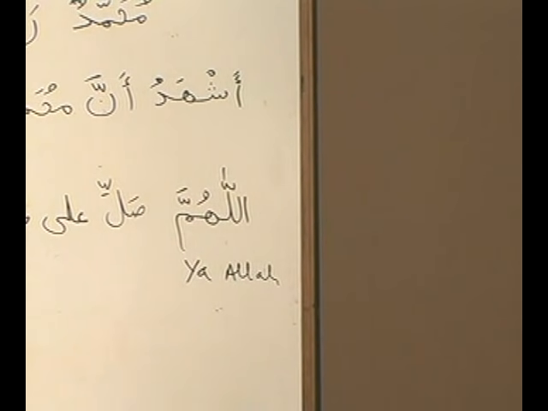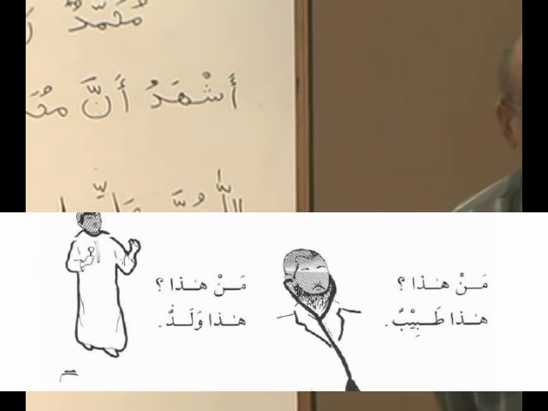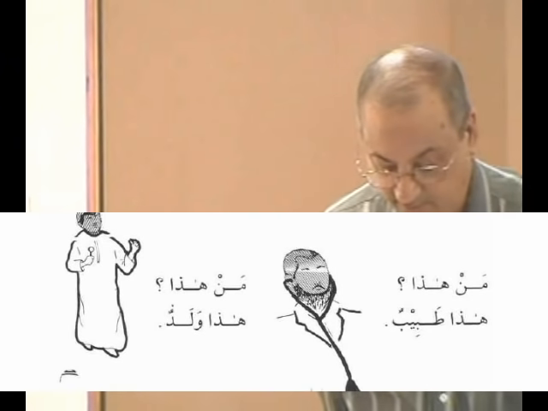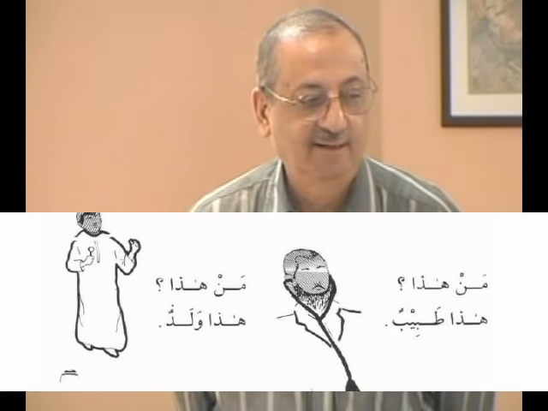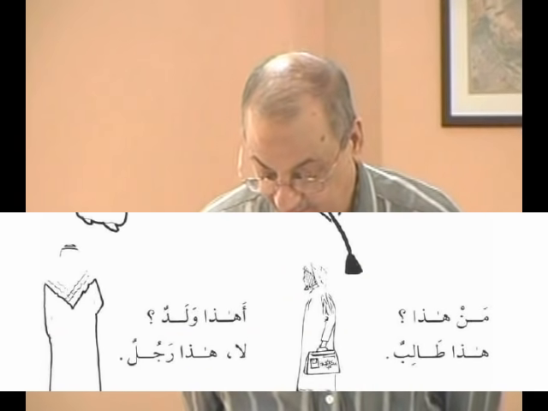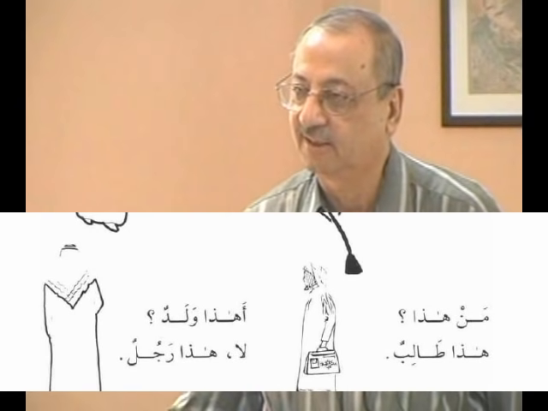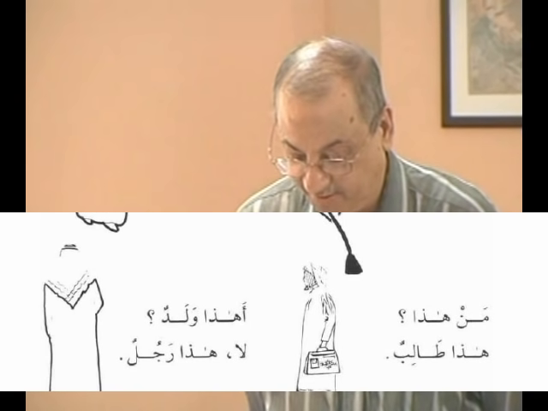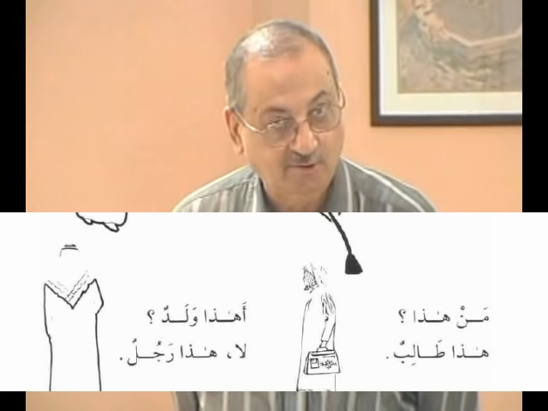Look at the picture, and what is the question? Man haza? Haza tabibun. What is the meaning of tabibun? Doctor. Got the idea? Man haza? Haza waladun. Got the idea, brothers and sisters? Then next one, man haza? He has got his little school bag with him. Man haza? Haza talibun.